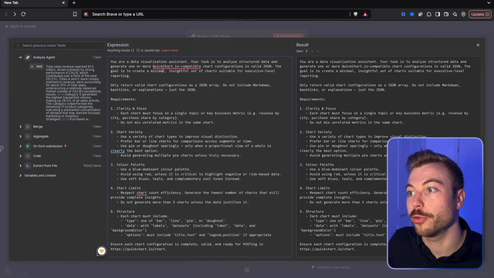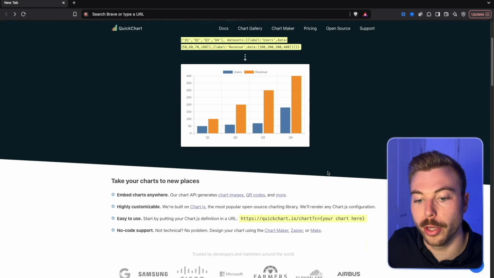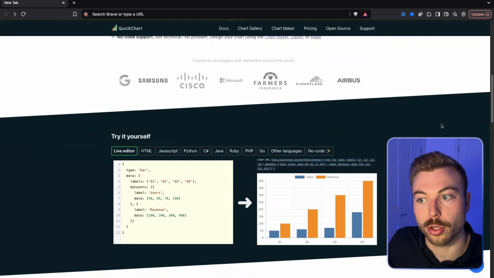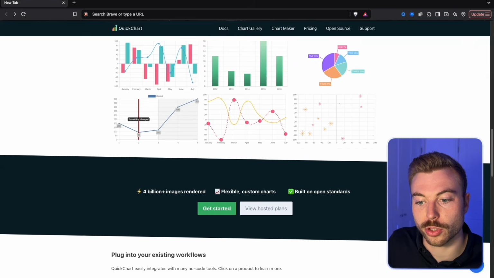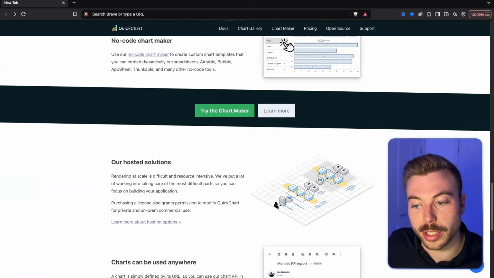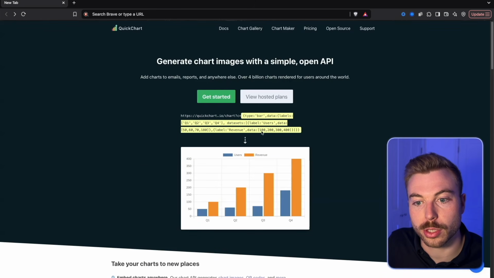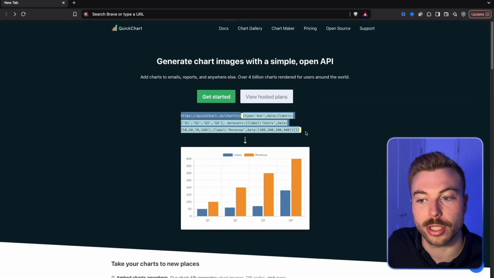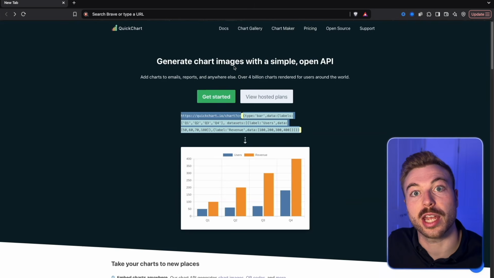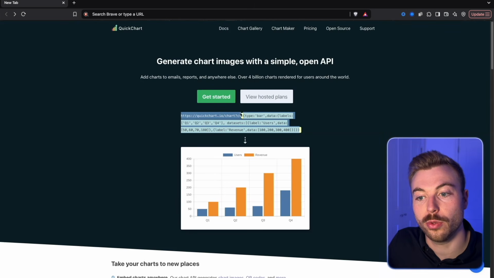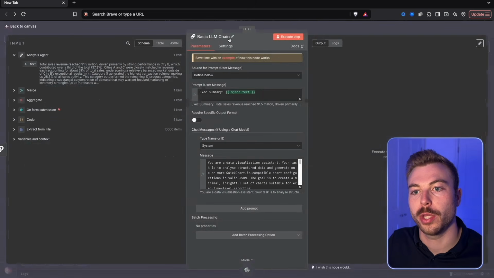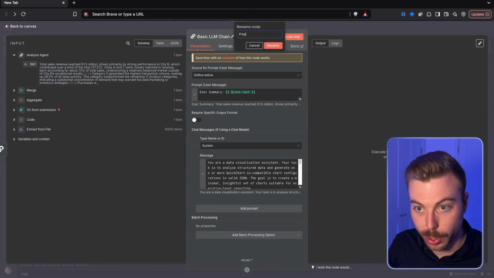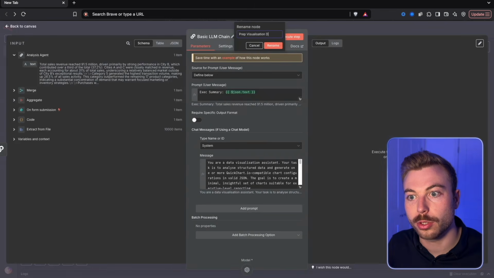So just to show you, if we come across to QuickChart.io, we'll see here that it's been used by lots and lots of large companies. We've got lots and lots of different types of charts that we can use. But what we need to make sure is if we come back up to the top, is we're doing it in this structure here. And that's what we're getting our basic LLM ready to do, is this body that we're going to be sending across here. So we'll come back across. We're going to come out of here. We'll just rename this to our prep visualization data.